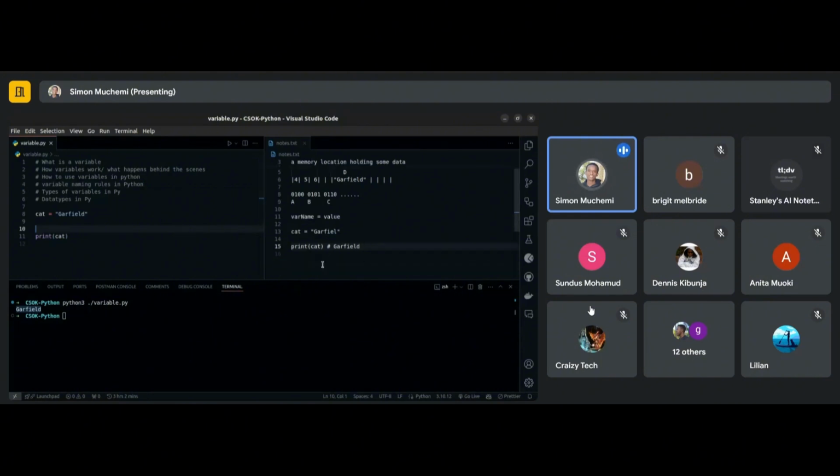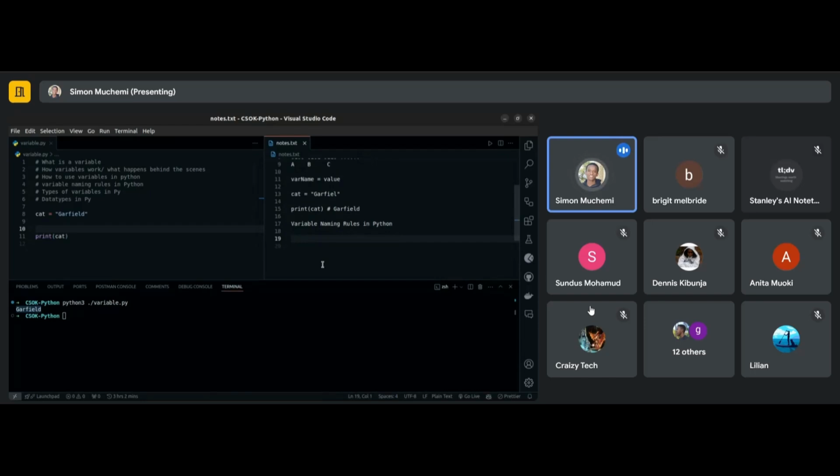How to use it: you say the variable name, and then the value. Now let's go to the rules. Variable naming rules in Python.